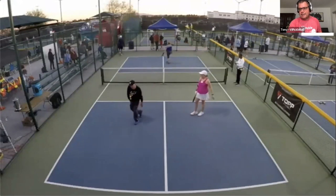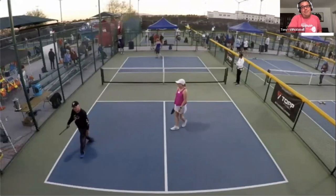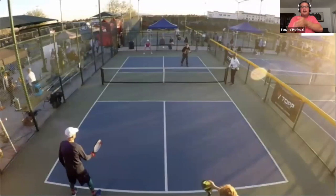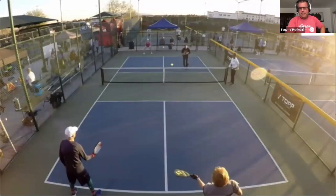I must have been called out, CJ. The player on this side is not happy. So don't listen, I'm not saying that was out or in. I have no idea. But don't even make it to where that can happen, especially with all that space, right? Now maybe he doesn't go middle, but he does the cushion that CJ mentioned, right? 2-3 foot from the sideline, he wins that rally easy.